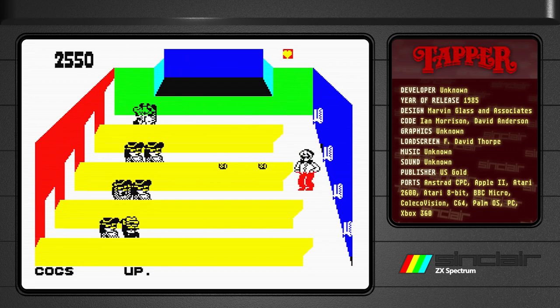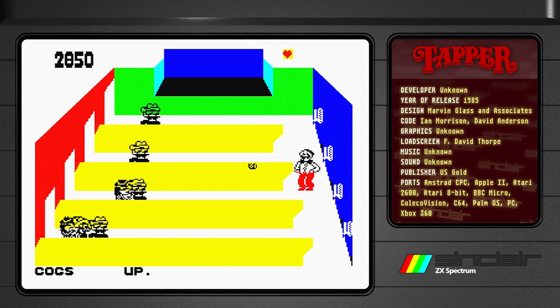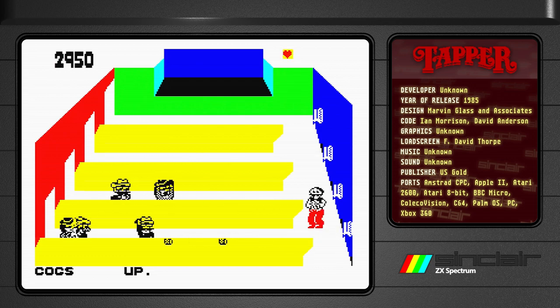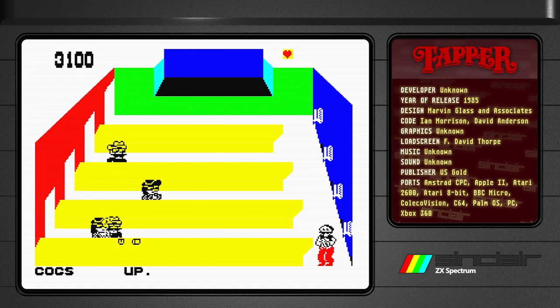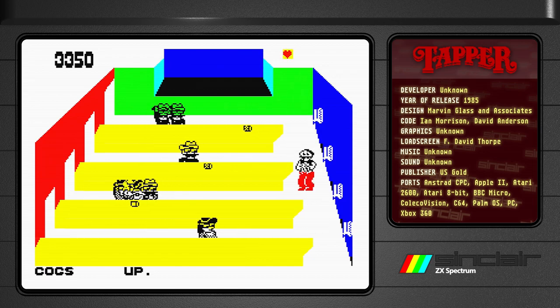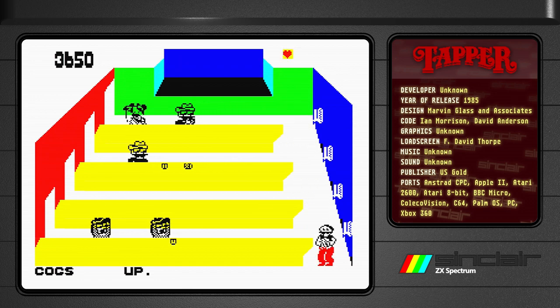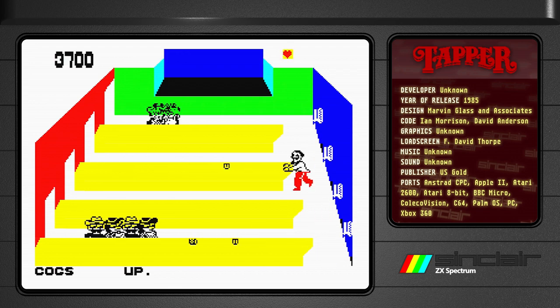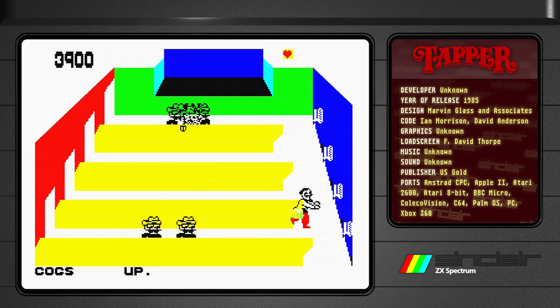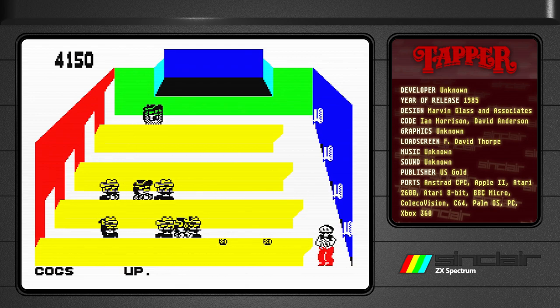I think I've got two lives so we need to pay attention to how many patrons we have. Sometimes they stack up on top of each other, which is kind of alarming — I'm not sure what they're doing. Sometimes it can be a little bit hard to see what's going on. You can run out and grab the glasses as they come back, and there's also a tip you can collect, and also a very specific power-up that's kind of interesting.